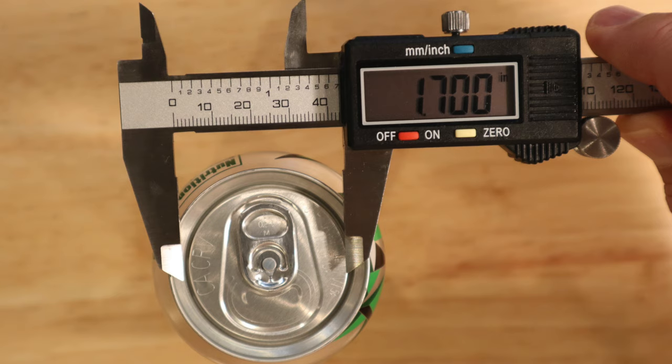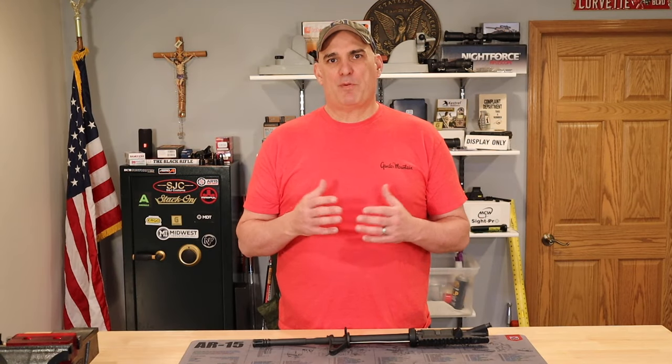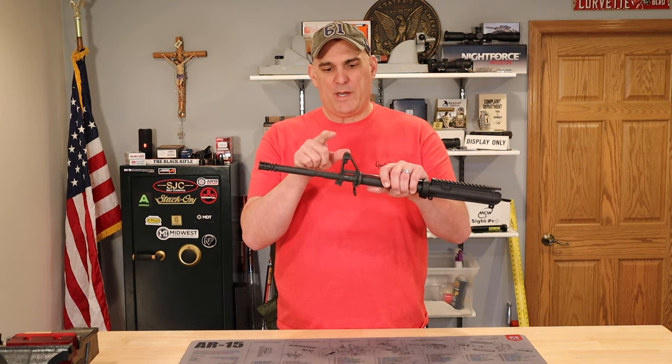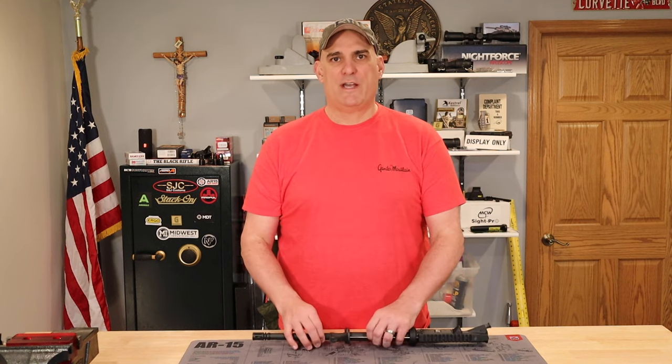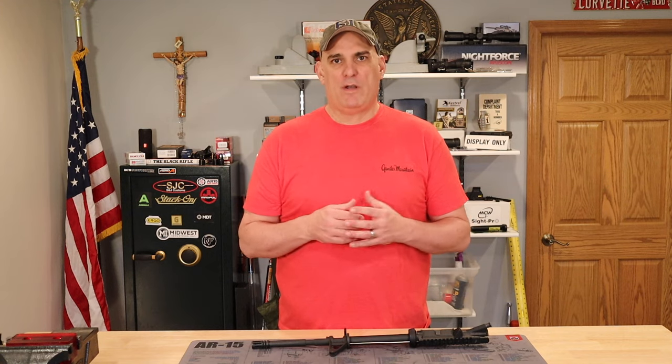Let's again put this into perspective. As you can see, the top of our soda can, the inner circle measures exactly 1.7 inches. So all of our shots at the 25-yard mark will hit within this soda can top. Well, if you've stuck around for this part of the video, you probably understand where this is going. Our AR-15 has a tall offset between the height of our sights and our barrel, which is approximately 2.7 inches. So all of our shots out to 25 yards are going to impact low from the point of our aim, except obviously for that 25-yard zero.